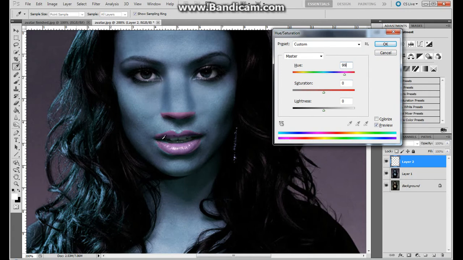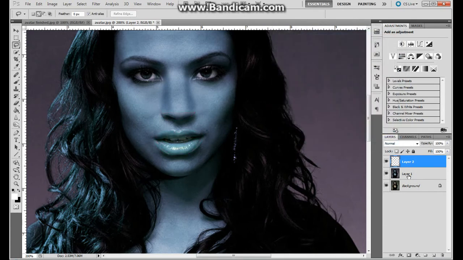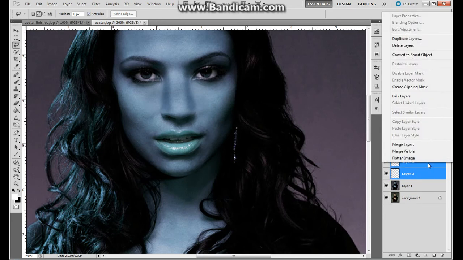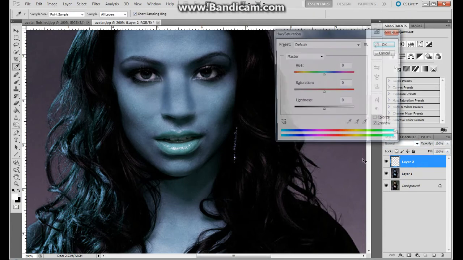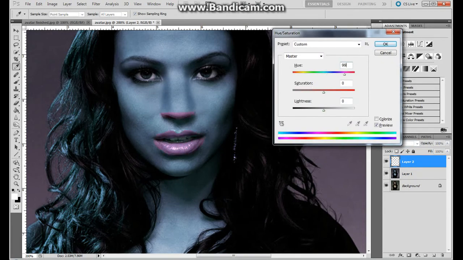Now, if I look in here, I see that I've missed some of that skin. So I'm actually going to cancel and go back to my first layer and make a bigger selection. So here I'm going to come out here. And then right click, layer via cut. And then I need to combine these two layers, so I'm going to hold down Shift, right click, and merge layers, and then try the Control U again with 99, and that looks a little bit better to me. It's better to have too much, and I'll show you why here in just a second.